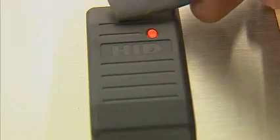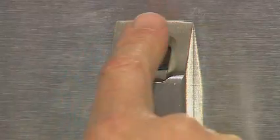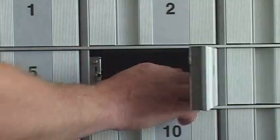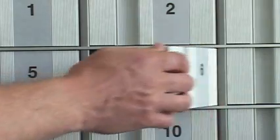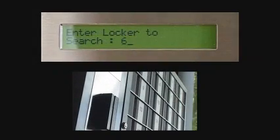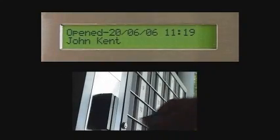Traka lockers can be accessed in any of the usual ways that you'd access a Traka system. It can be PIN number, it can be biometrics, or in this case, we have a user's credit card. By simply swiping their credit card through the reader, the relevant door will open. So the user therefore has exclusive access to that particular locker for the duration of the validity of their card in the system. And just like the Traka cabinet, there is an audit trail showing the name of the user who accessed the locker and the times they accessed the locker.